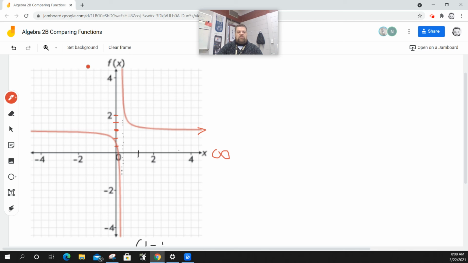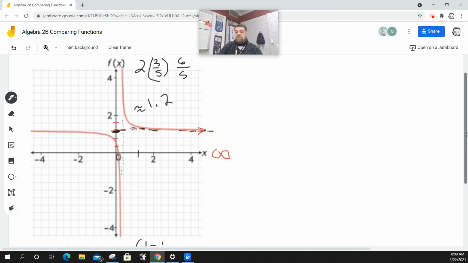All right. So what I'm trying to do is figure out what it approaches. I'm trying to figure out what this little mark is because this is a vertical asymptote. This line is going to curve, but it's never really going to cross this vertical asymptote. So I'm really trying to determine what this value is. That value is 3/5 of 2, right? Because it's 1, 2, 3 marks, but there are 5 divisions from 0 to 2. So I multiply it out, which is 6/5, which on a calculator would be approximately 1.2.